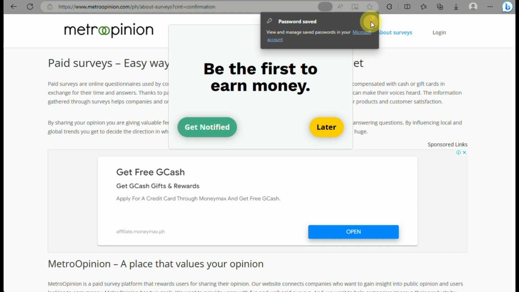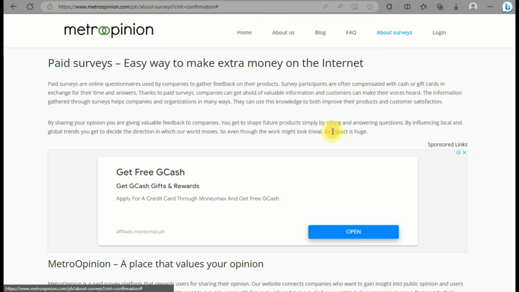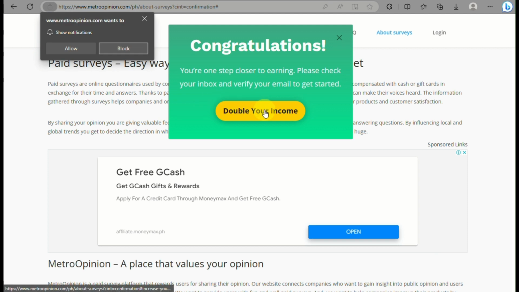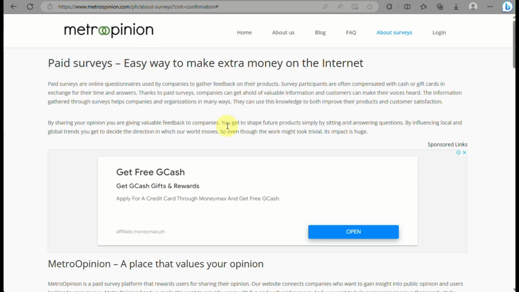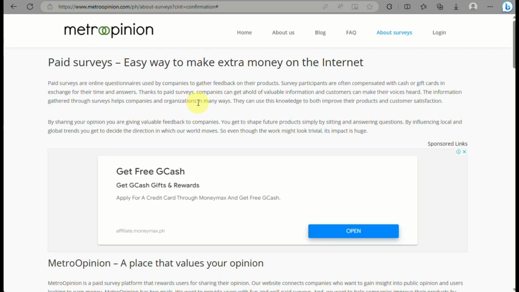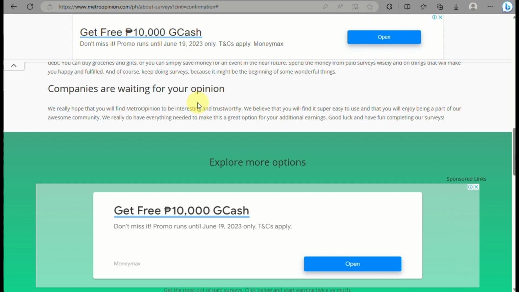Once you have signed up into your Metro Opinion account, you can just log in. Since I've created a new account, I'll click on the login button on the upper right corner of the screen.